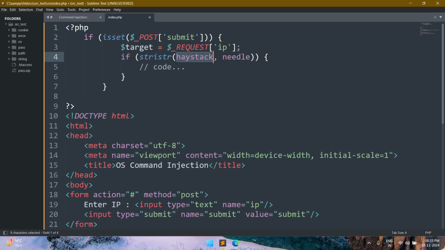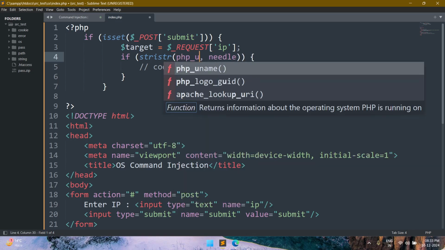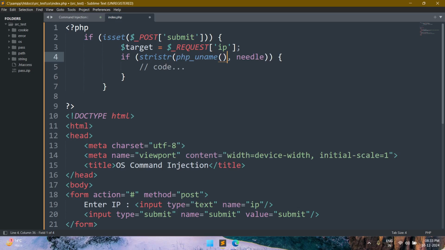String and php uname is the function that detects which OS is currently running. We can give that Windows OS, and in the cmd variable we can execute the command. So shell execute is the function where a developer can execute a command from the code line, right? Now in shell execute, after that we need to give any command which we want to execute.